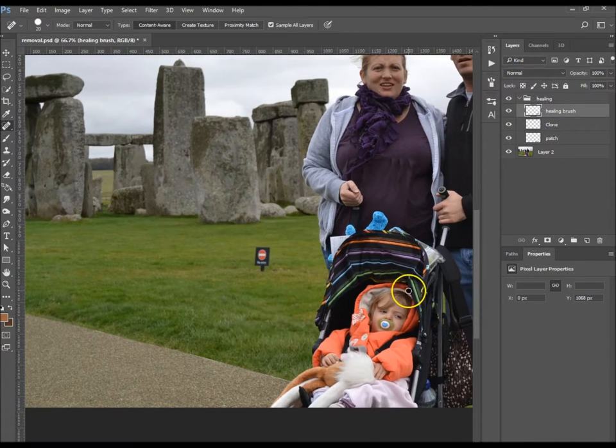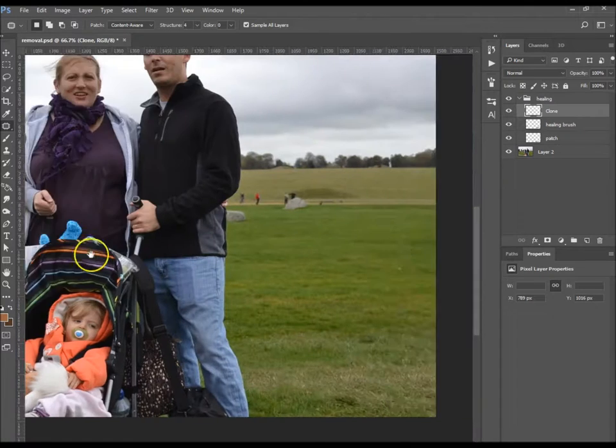I'm just going to click there because that looked like it was part of something. Let's go back to the clone. Should we use a clone or the patch tool? Let's choose the patch tool for this, because I think it will work better. Okay, and let's move it to the left. There we go. Okay, Control D to deselect. If you get a bit of a fuzz around the side, you can always go back with the healing brush and just fix that up a little bit.